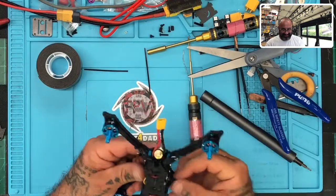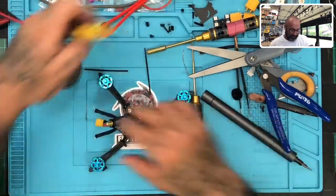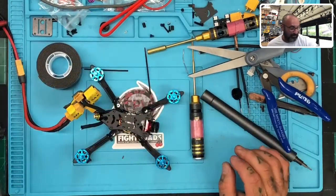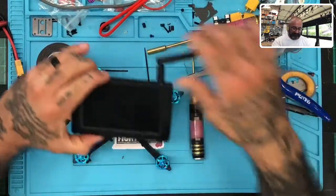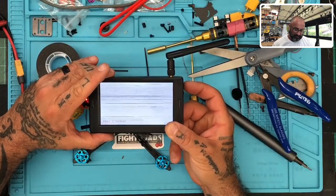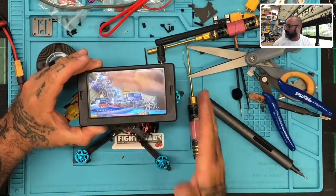All right, so this is all good now, I think. So let's go ahead and boot it up, and we'll test the VTX as well while we're at it, okay? And no, I'm not putting an antenna on it, and don't bother me about that. I'm just going to turn it on and make sure. Let's go ahead and grab the screen. Let's see if we can get some video. There we go. There's our video. Oh, that's me. Okay.